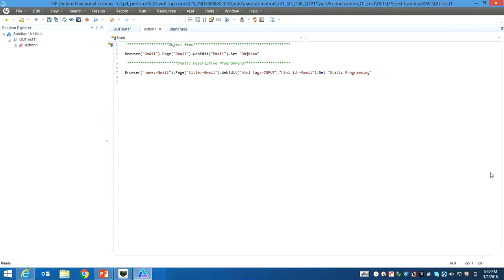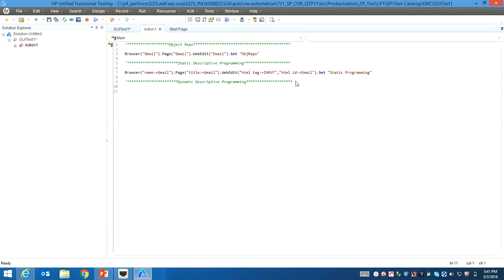Let's do it as dynamic descriptive programming instead of static. How will we do dynamic descriptive programming?